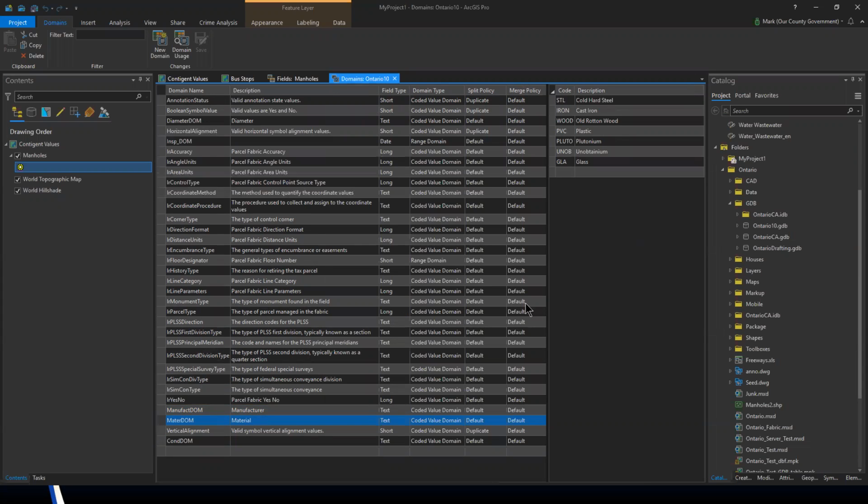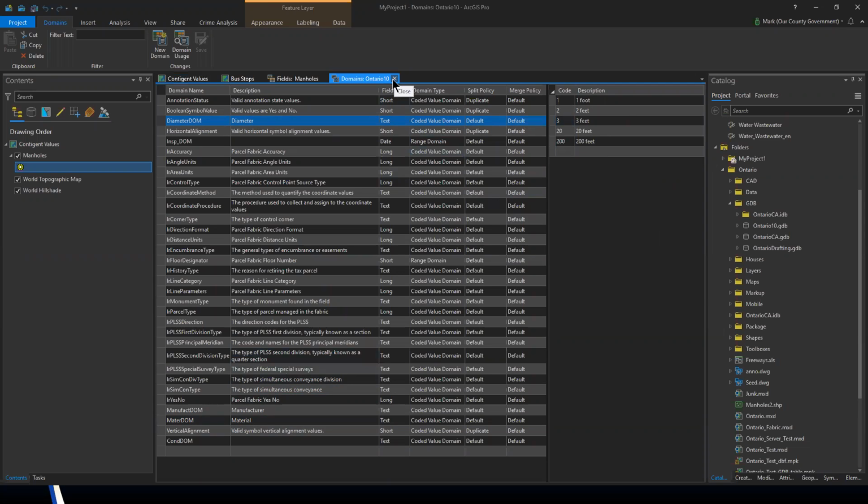So then the problem is, not all of these manufacturers make all of these materials. And not only that, we've got this diameter domain, which says what's the size of the manhole? Is it 1 foot, 2 foot, 3 feet? What do we do with that? Not all of these materials come in that certain size. So I want to be able to validate that. I do that with these things called contingent values.